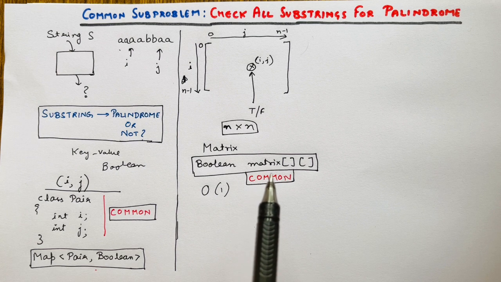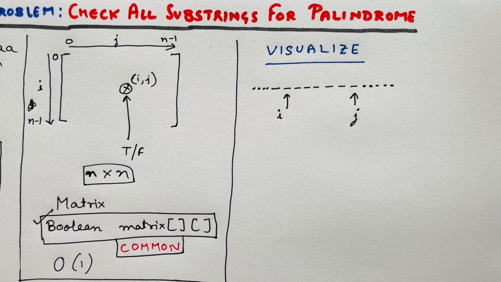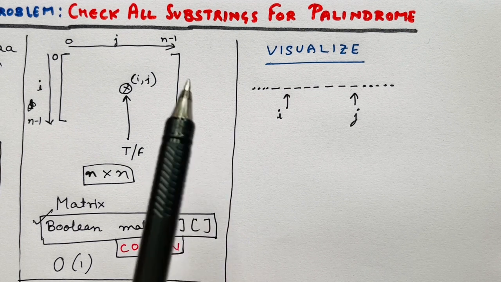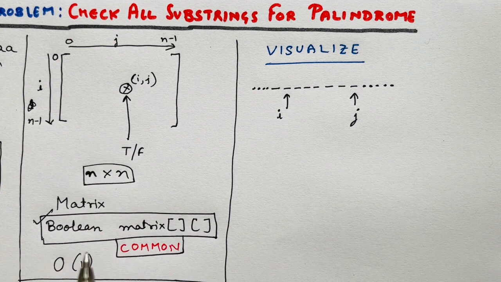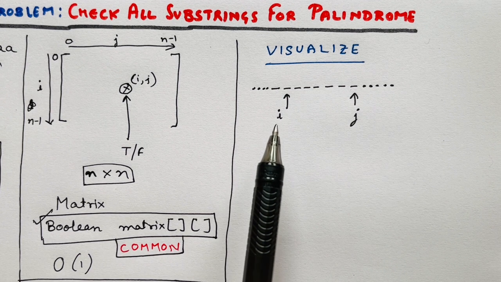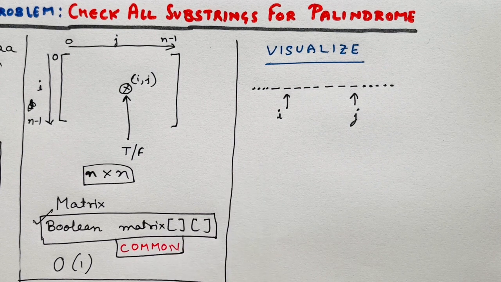Let's say we go ahead with matrix. Now we know our input and output types. Now before solving this problem, let us try to visualize it. For this problem, we have to check all the substrings of a string, whether these are palindromes or not. Now for that, we need to know how do we check for a particular substring whether this is a palindrome or not. So let's say I get this as a problem that whether the substring between I to j is a palindrome or not. I have to figure this out.